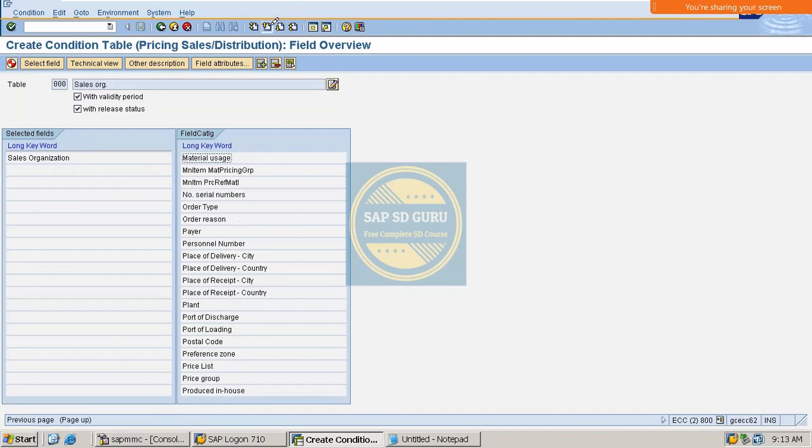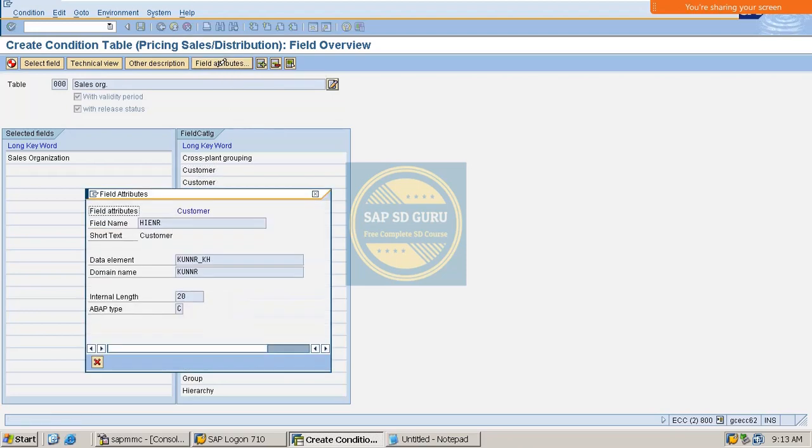Then we have to take customer, right? Here we can find two customers. This one, and in the same way, this one. So we have to take the customer with the field KUNNR. Let me click on it and go through the field attributes. See, here the field name is HIENR, right?